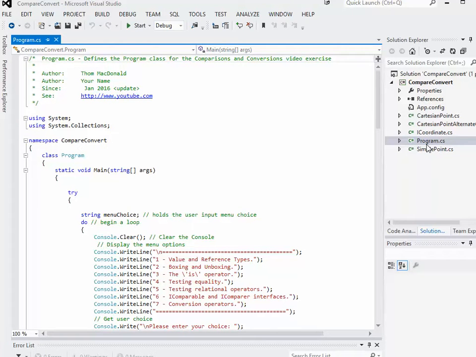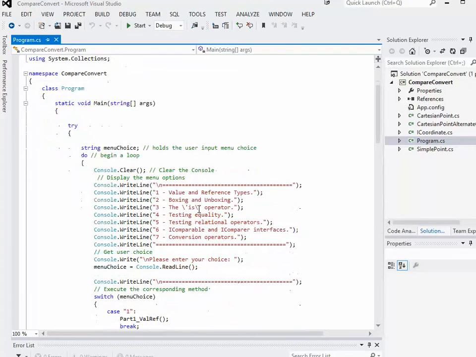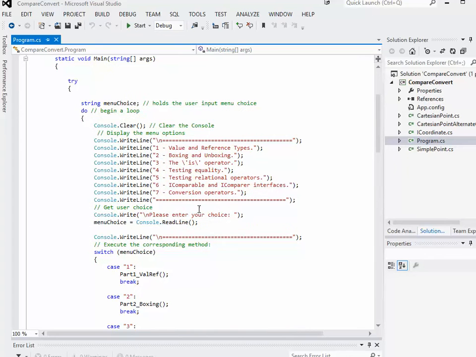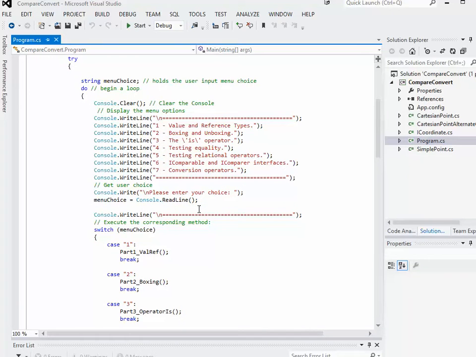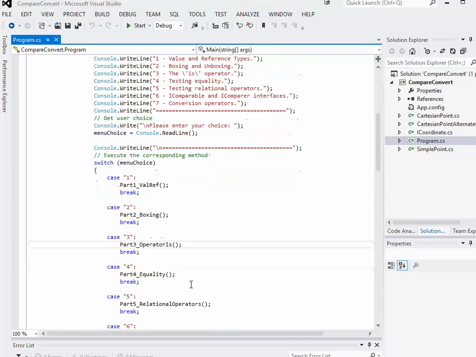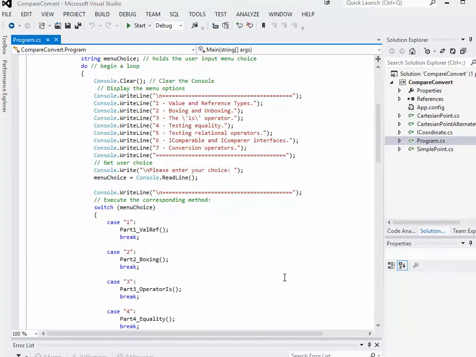First, there's program.cs, which is where our program class and main method are. You can change the author tag to your name and update the date if necessary. Right now, main is more or less already coded for you. Because we're going to be demonstrating a lot of different things, I decided it might be easier to show a menu of the various things we're going to test as the videos progress, and then call a separate method for each thing that we're talking about.